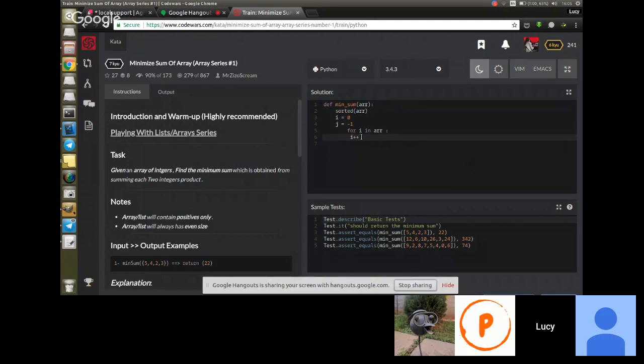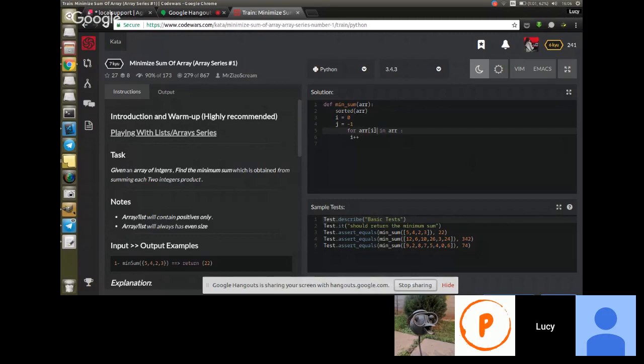So for index in... no. It doesn't look right. No. Could you try it in Ruby? We can't do it.